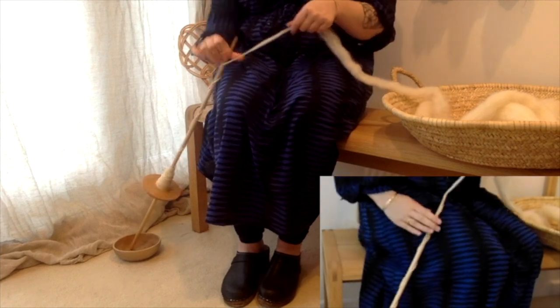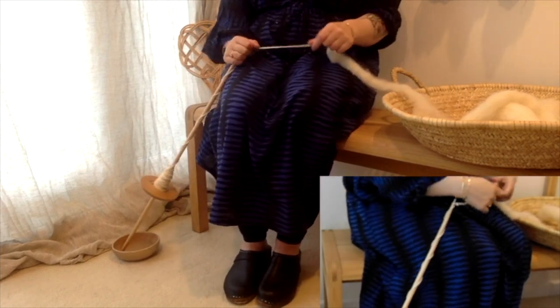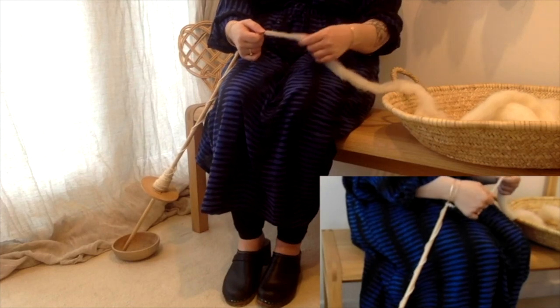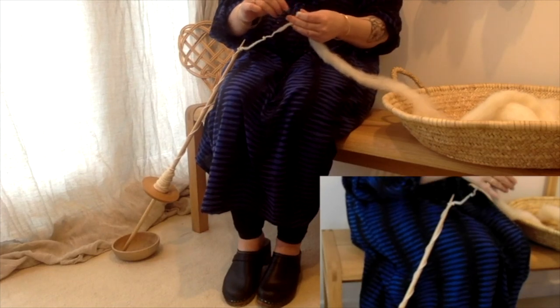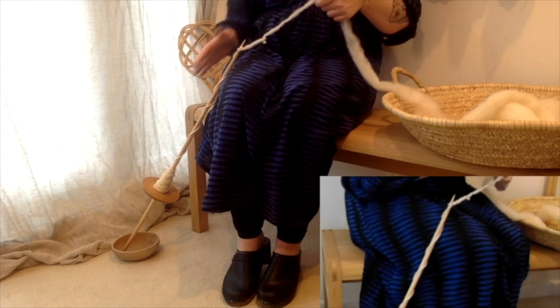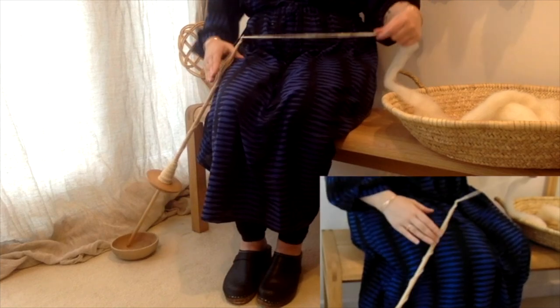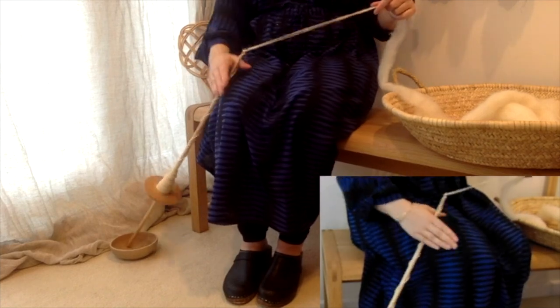And then the more you practice, as you can see how simple it is, the more that signature of you will come through, and you'll be able to handle the tool and the yarn, and you're mediating the two and have that conversation.